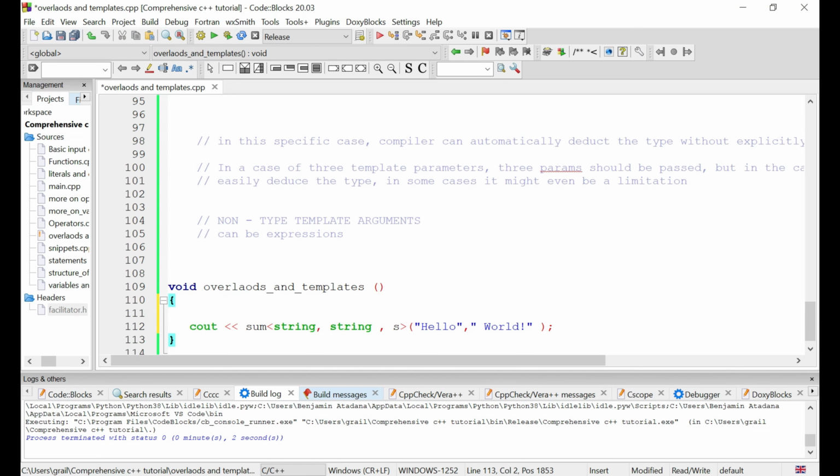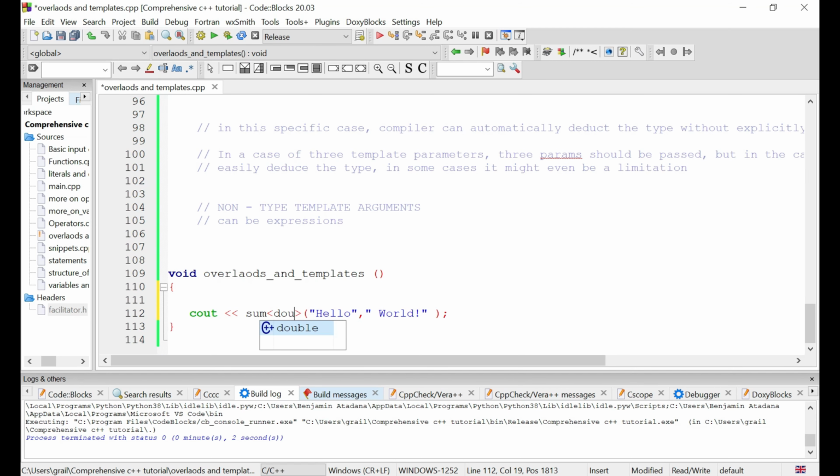So let's go back to the previous example where we were using double. The function was double, and then we declared an int, and then a double, right? So what if we mistakenly pass in, the first one should be an int, so what if we mistakenly pass in a double?